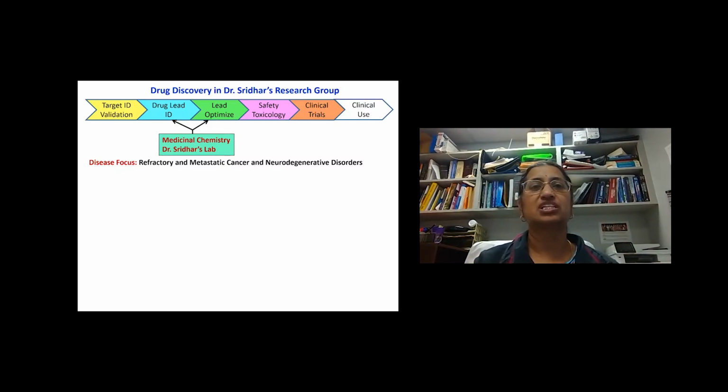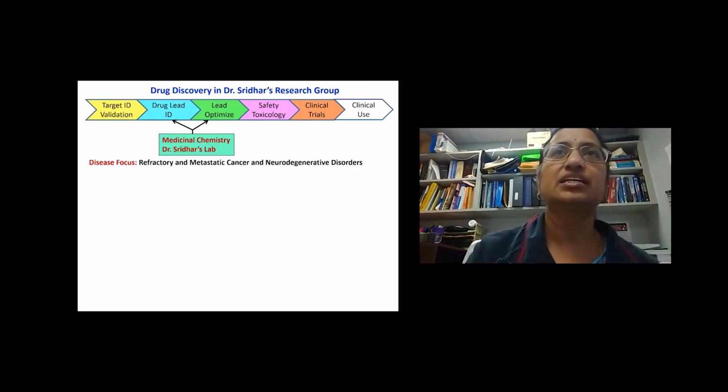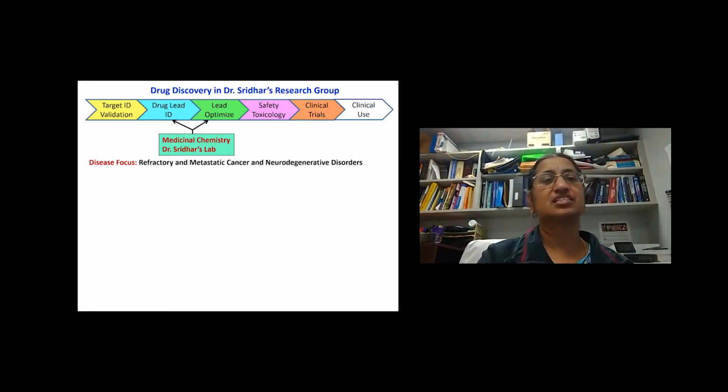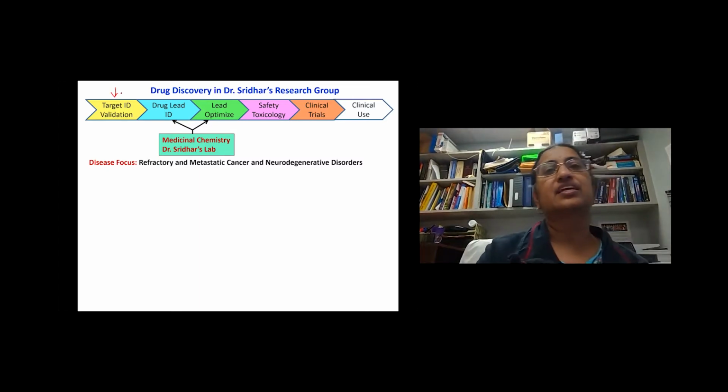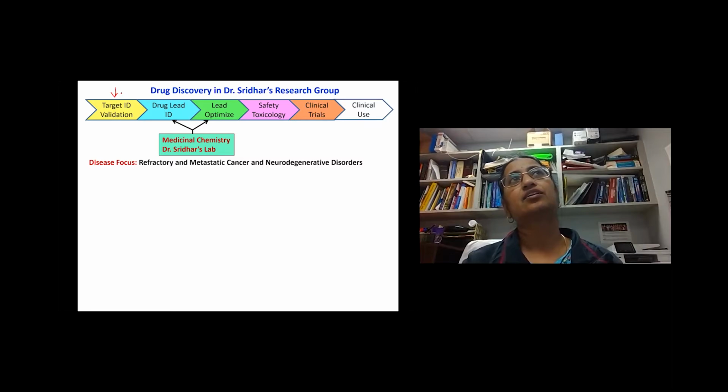So the drug discovery process is a really drawn out process where it generally takes somewhere around 10, 15 to 20 years for a concept idea to come into clinical use. So what you will see is that initially the biologists and the clinicians identify a target that is a kind of either a DNA, RNA, or a protein molecule that is misbehaving in a disease condition.